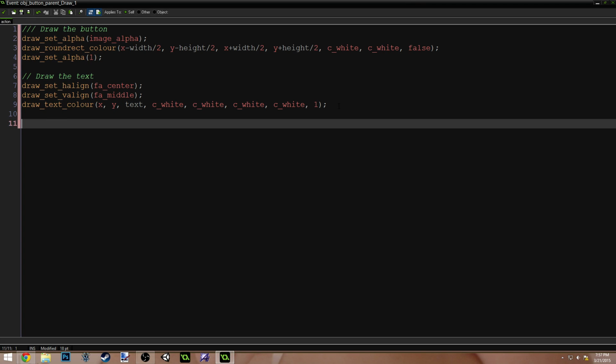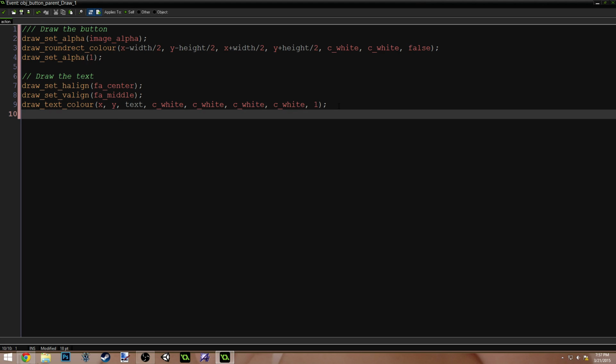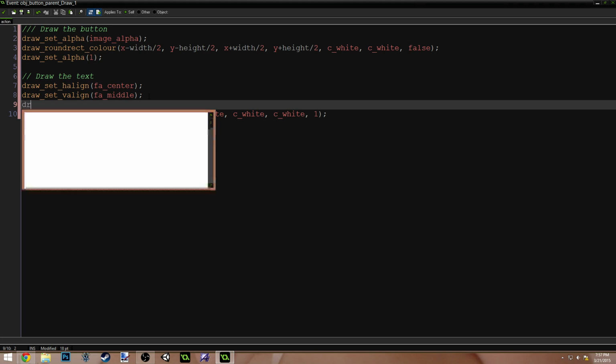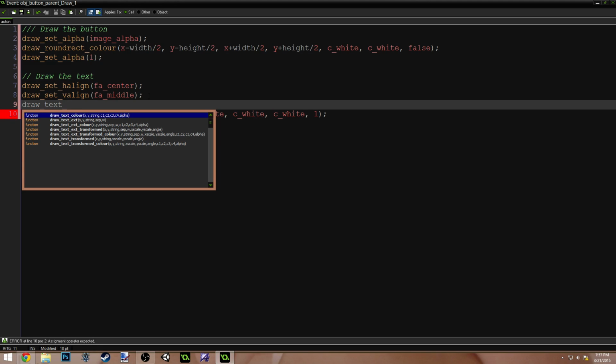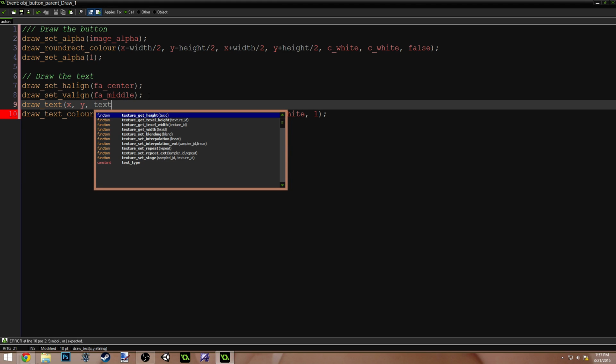It'd be kind of fun. So there's kind of a cheat way to do outlines around text. So I'm going to show you how to do it. Draw text. If you ever want outlines around your text, this is the cheat way that might not be the most optimized, but who cares, because it works, and I really doubt it's going to slow down a computer a ton. So maybe it will. I doubt it though. x, y, text.